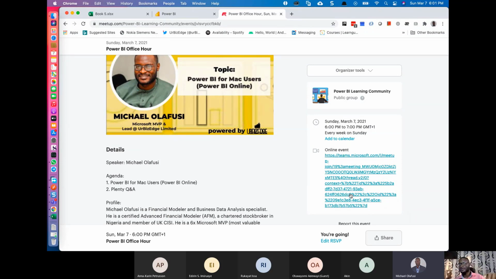You will notice that I'm in my Mac environment. I'm on my Mac, so there is no cheating. I'm not going to use my Windows laptop. Imagine you only have a Mac, and that's what I'm doing right now. I have some data I want to analyze in Power BI. What are my options? What can I achieve? What can we do? We're going to explore today together.